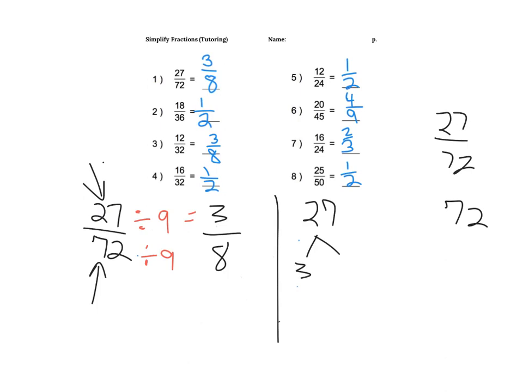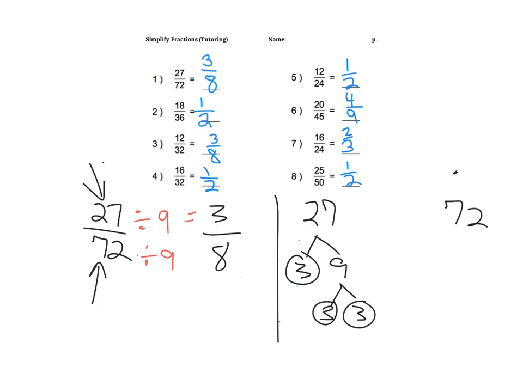27, that's just 3 times 9. 3 is prime. You can look at the poster at the back of the class by the cabinets, and you can see that it's highlighted red and yellow. That means that you cannot divide it anymore because it's a prime number, without turning it into a decimal if you do. 9 is just, hopefully you guys said, 3 times 3. That's why I paused.